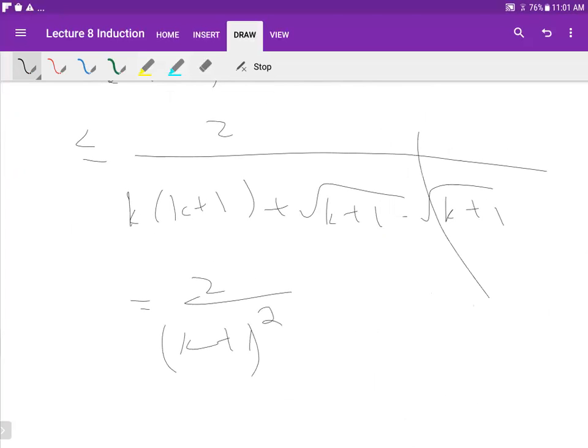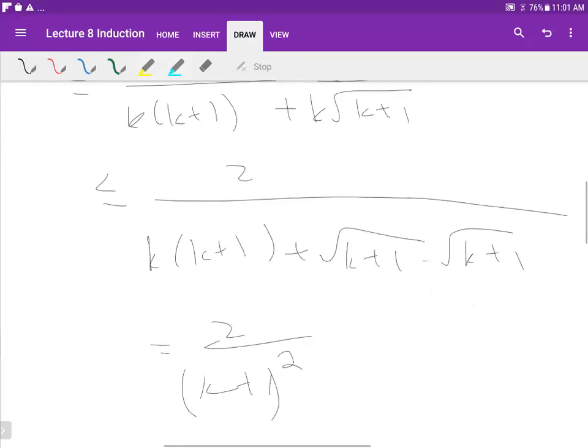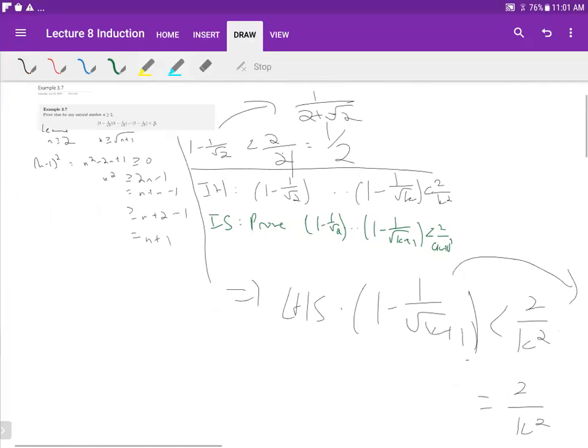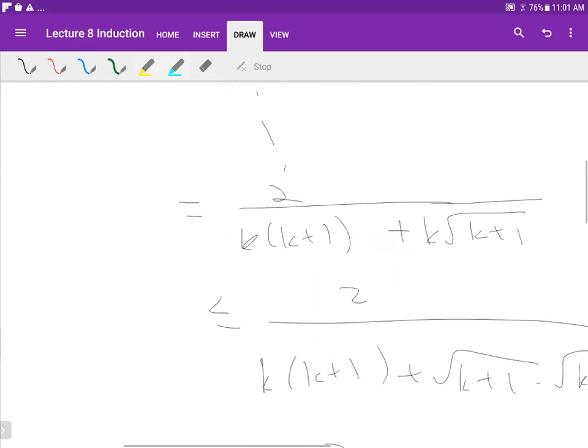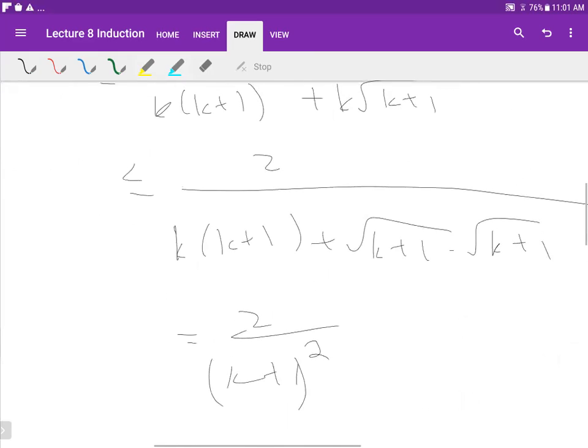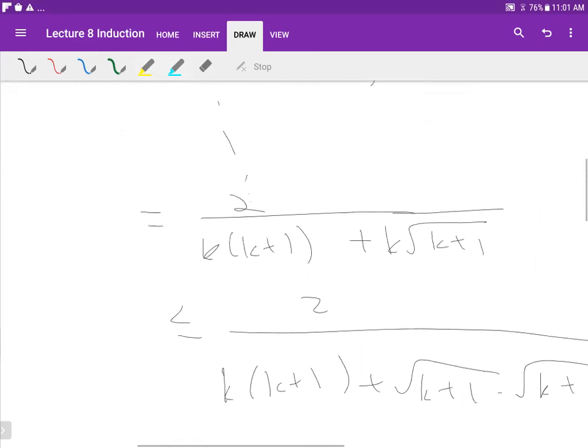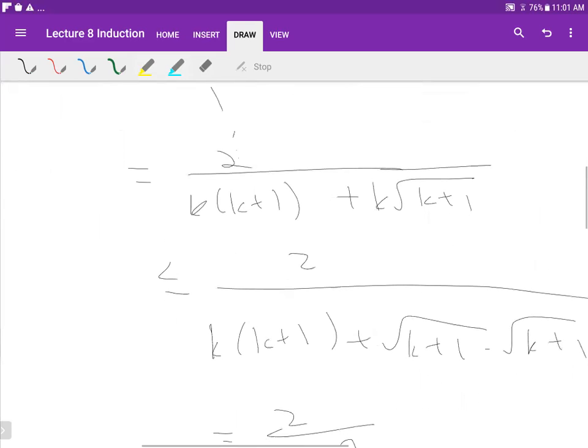Sorry I rushed this a lot, but we were out of time. So essentially for this problem, you prove a lemma first because you use the lemma later on in the inductive process. And you notice that we had two inequalities here. So sometimes induction is a little bit more complicated, especially for inequalities.